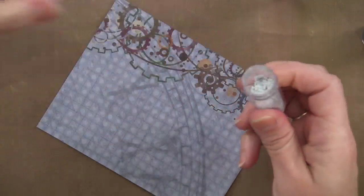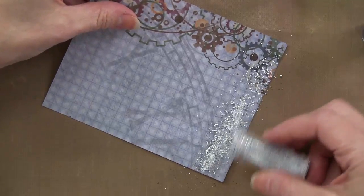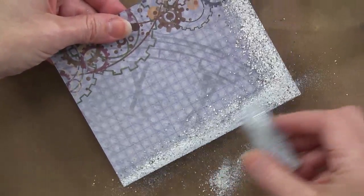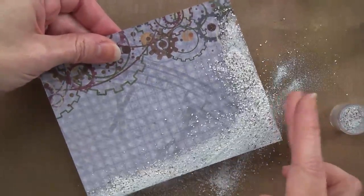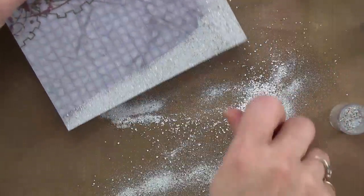Now, some of the elements in the kit, when you heat them, they melt. Some of them, they don't. With the enamels, they're going to melt. Some of the glitters are actually tinsels, and they have an enamel in it that will melt as well. Some of them don't. So when you have something that won't, you want to put on an enamel first, and then you want to put those other elements on top of it so that it'll stick.